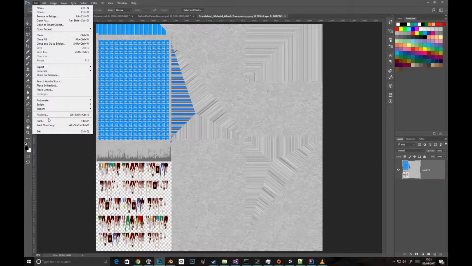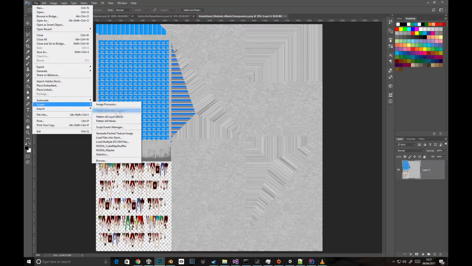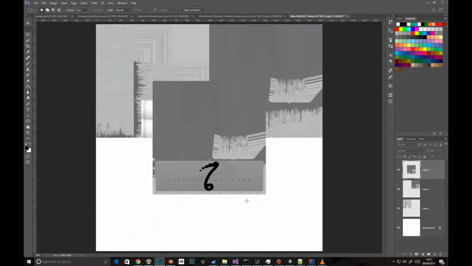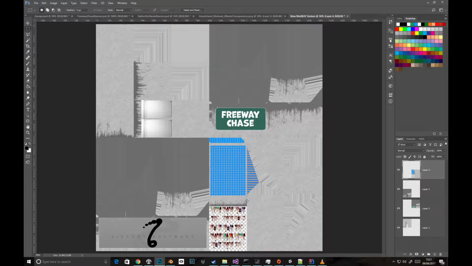This is just file, script, generate packed texture, 2x2 because we've got 4 images open. It will do any number of images, but I don't advise a large number because that will be a nightmare. So we just say yes on here, Photoshop generates the files, and we end up with this texture map, which is all well and good, but unless we're using shared material, we get no benefit from doing this. So we need to modify our models.